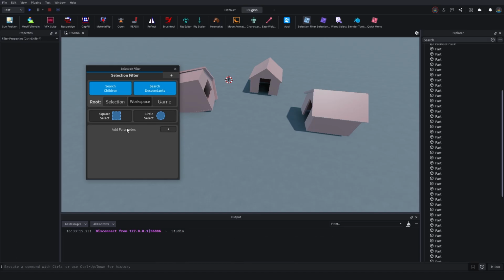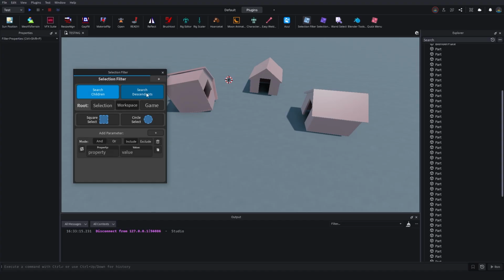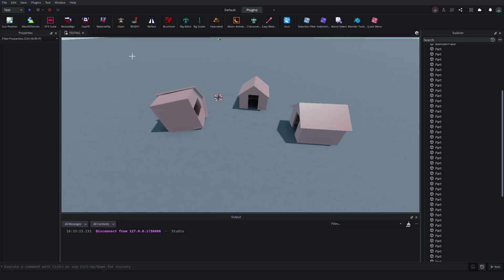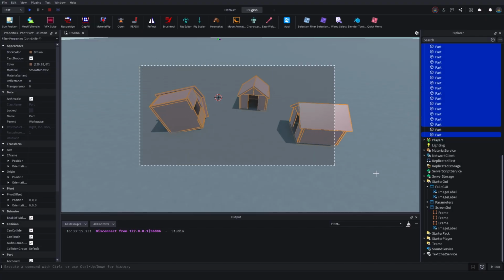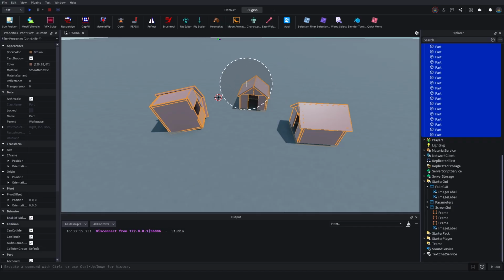This has a lot of different features that are really useful. Mainly you can add parameters for properties and attributes and tags and classes to select things either from a root with search children and search descendants, or what we use in this and more Blender related things, square select and circle select, which I bound to B and C and work like this. You see, look at that. Selection tool, use shift to add to it, control to negate from it, alt to shoot through walls. It also comes with circle select, which control mouse wheel will resize, and look at that, same deal, very much like Blender. You'll figure it out, you're a smart cookie.